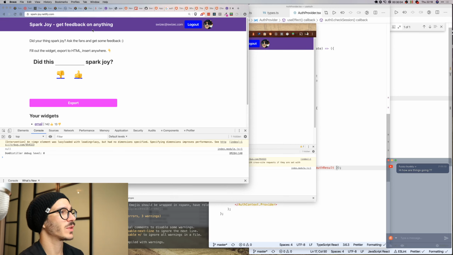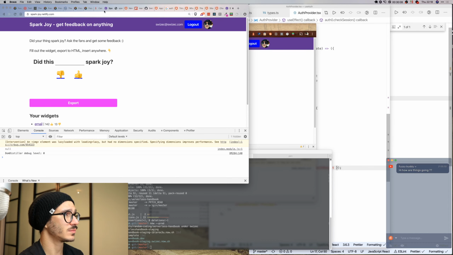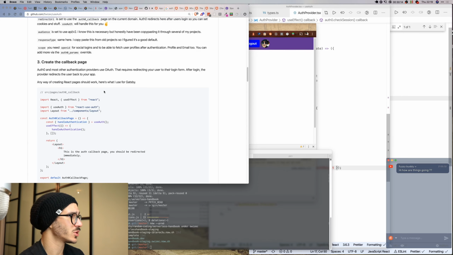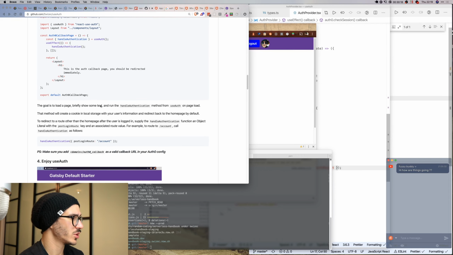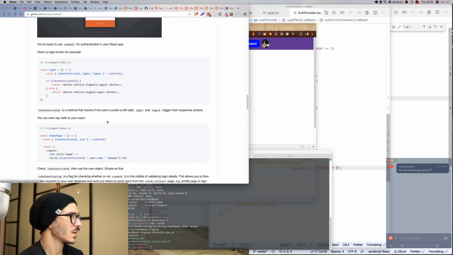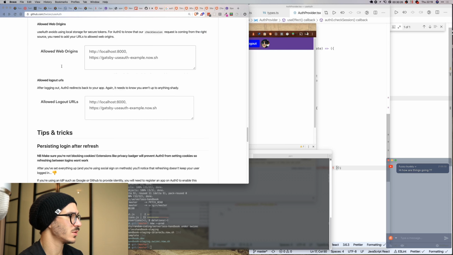Whew. All right. So we found that the bugs were pretty much documentation issues. Let's go fix the documentation then. Create the callback page. Make sure you add as a valid callback URL. Here's a login button, for example. Checklist for configuring Auth0.